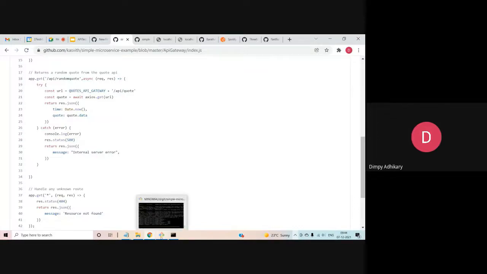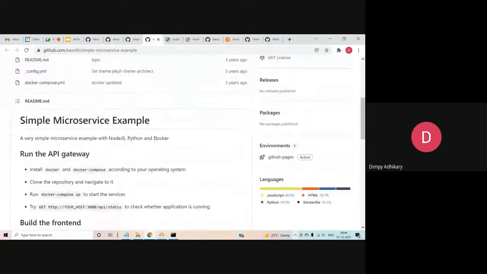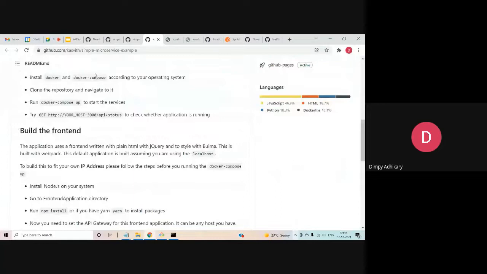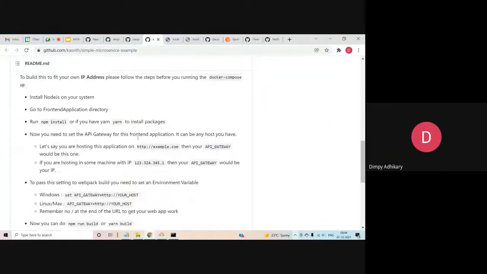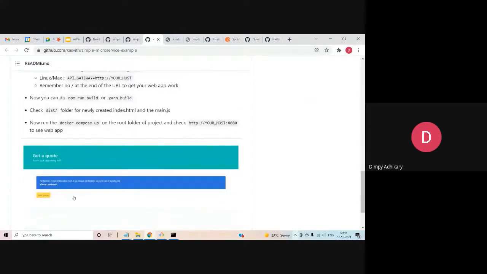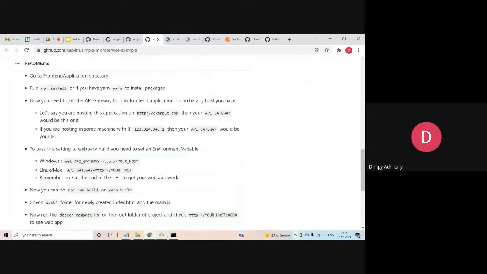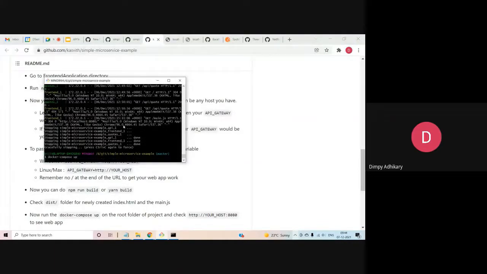Let me run it. They have given instructions on how to execute, and you can do it too. This is very simple. If you have Docker, you first clone the repository, and then you do Docker Compose up. Once you have done that, you can run this application. I have already cloned it, so I will run Docker Compose up.